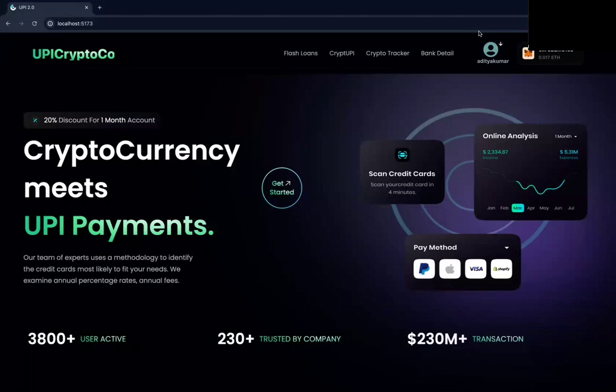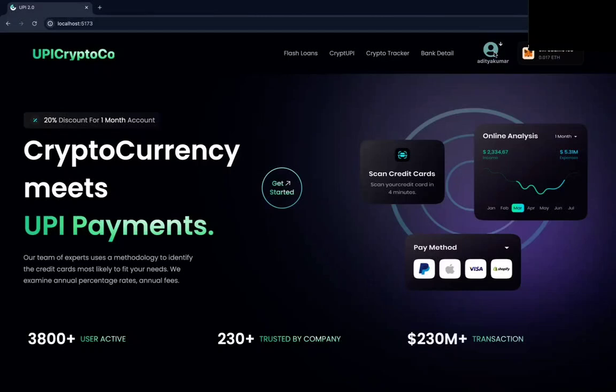both in fiat and cryptocurrencies using a common payment method, which is the UPI ID. The UPI ID, generated through a rigorous KYC process, will be used by the user to pay or request funds, both the fiat funds and the crypto funds. We have also created a powerful dashboard to manage and track the transactions. And then we introduce a novel approach of uncollateralized loans by leveraging flash loans. So let's start with a quick demonstration.